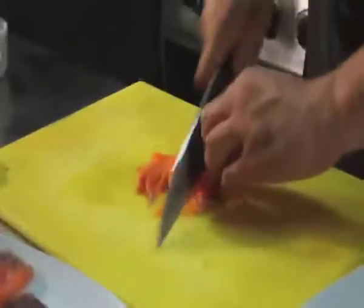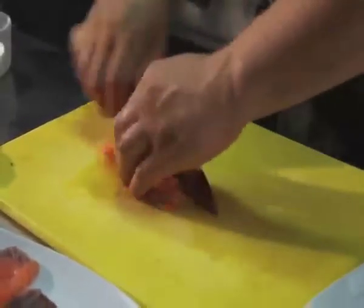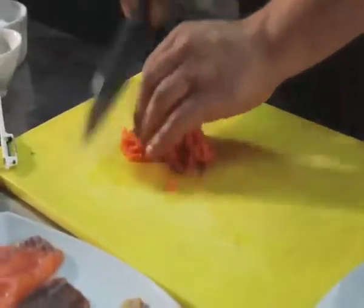Okay. So, and this is for the starter. Yes, this is quite simple for the starter. Everything is raw. Everything smoked. It is smoked, yes.